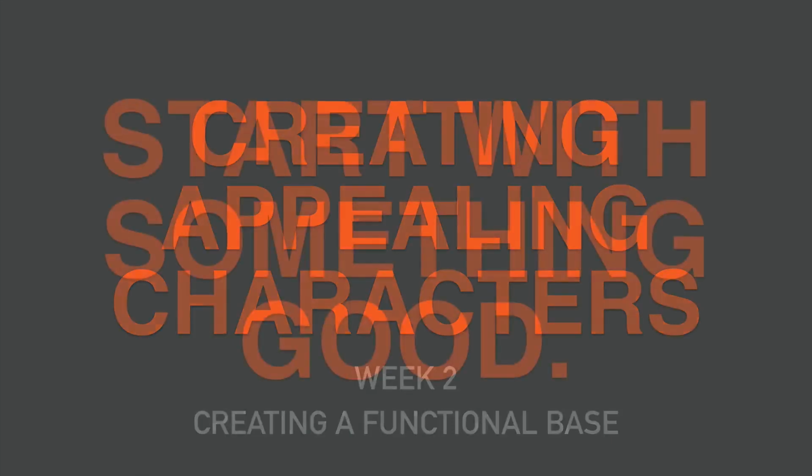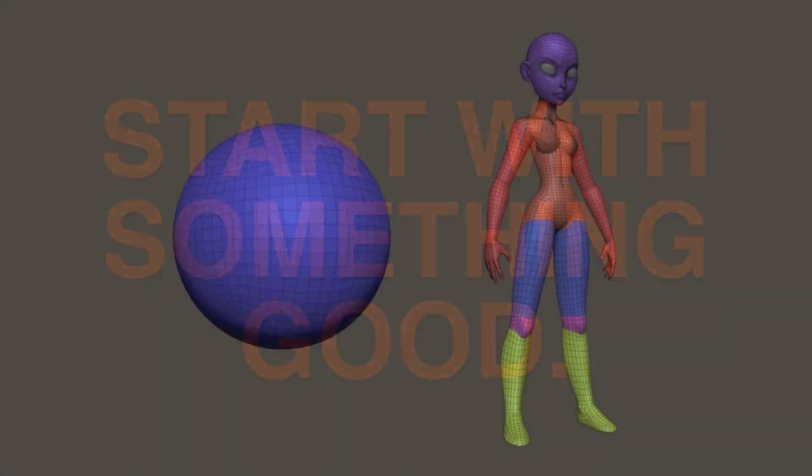In other words, we want to start with something good, right? So starting with a good base mesh is just going to give us a good foundation. We won't be battling proportion or volume as we go. And also, we should be able to get some good reuse out of this for projects down the road.